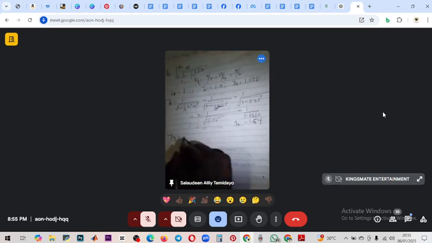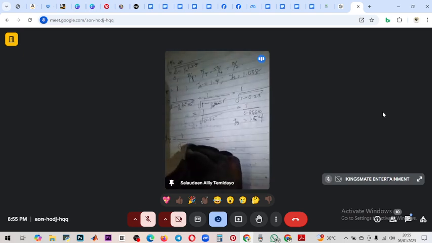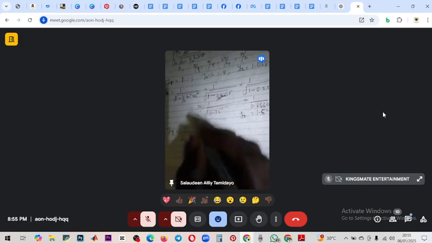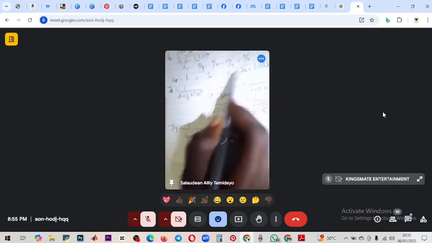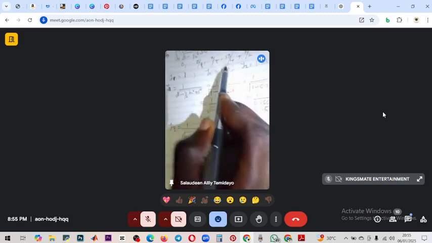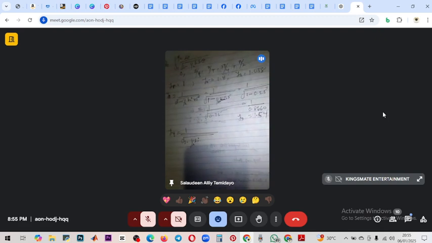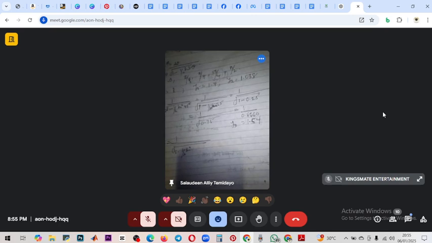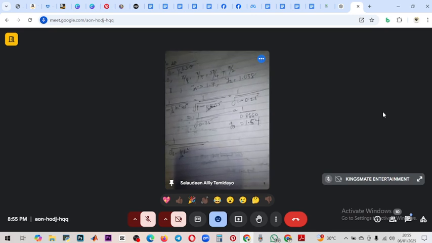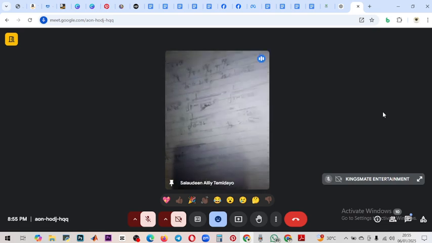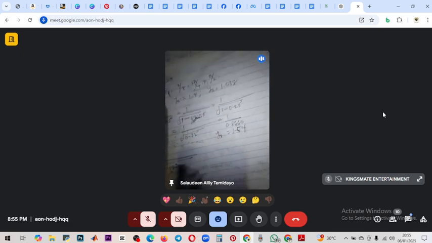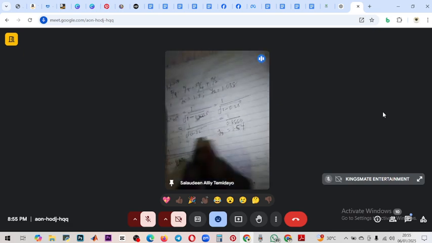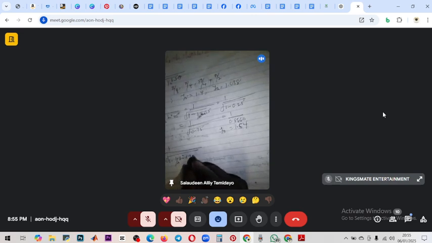So what is y4? y4 is going to be 1 over square root of 1 minus 1 over 2 sine squared theta. What is theta for y4, the fourth ordinate? That is 3 pi over 4. What is 3 pi? We said pi is 180, so 3 pi is 3 times 180, that is 540. So 540 divided by 4 now, that is 135.